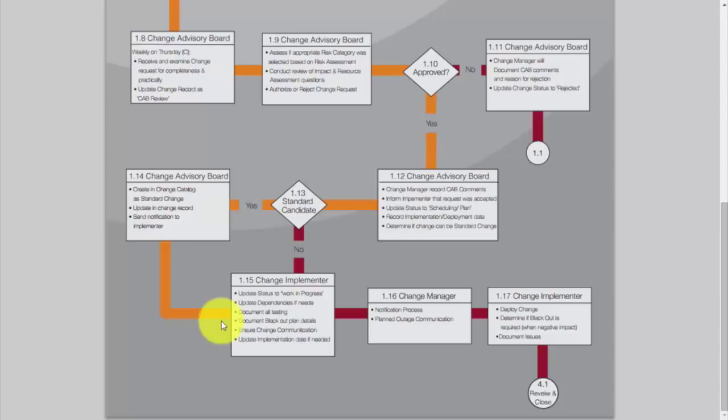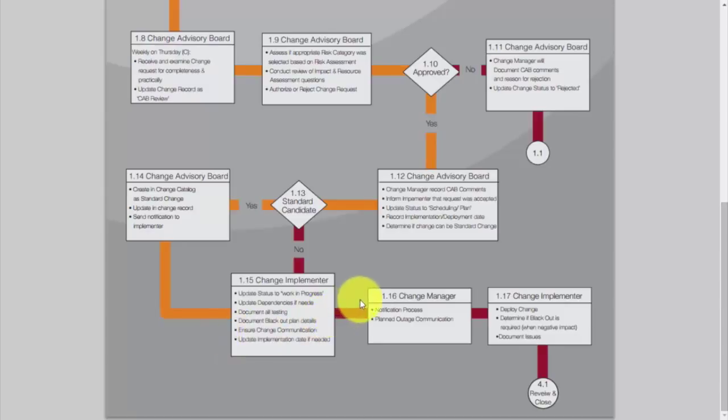What happens if the change is not successful? How will we roll back? That's always a critical part to the planning process. We need to ensure change communication and notification. And then finally, update the implementation date if that is necessary.